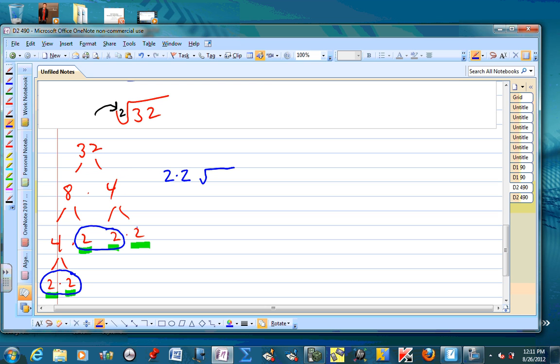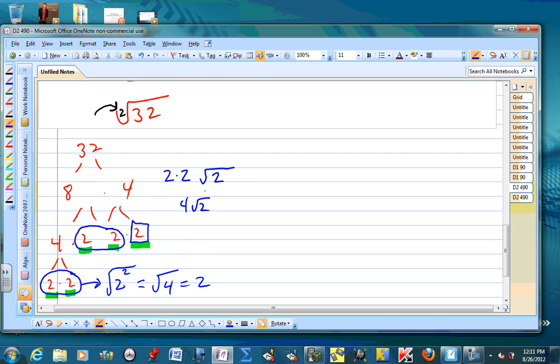And, of course, here's one lonely 2 with nobody to partner with. He's not going out, he's staying inside the radical. 4 times root 2, same value. Now, the reason it takes a pair of 2's to bring something outside the radical is because here we have 2 squared. Well, you all know that the square root of 2 squared is the square root of 4, which is simply 2. That's how we pulled out this first 2. Similarly for the second pair of 2's and so on.